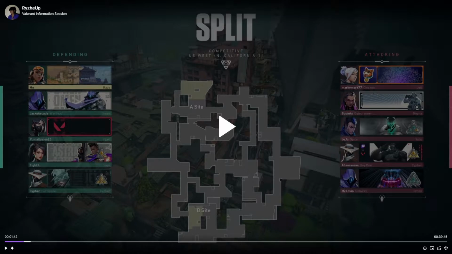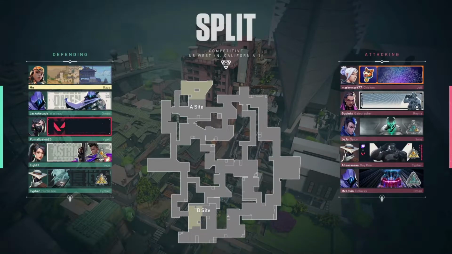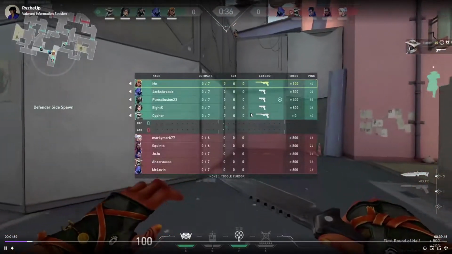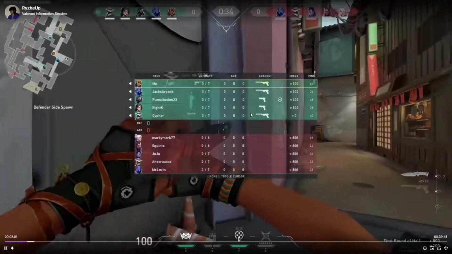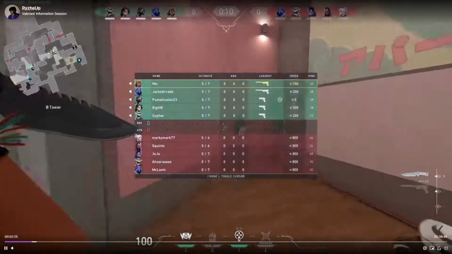This is gonna be for one of my friends, Ryan. He's playing Ryze on Split. I don't know exactly what elo this is. It looks like gold slash plat, so it could be plat. Ryze on Split is really good. We'll see how you play it.